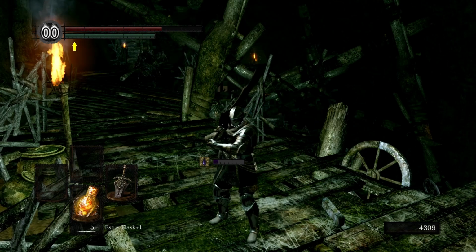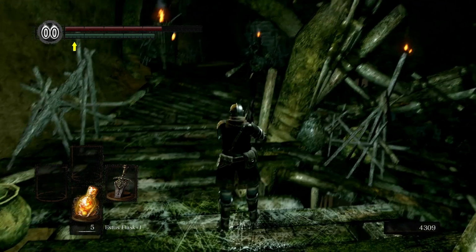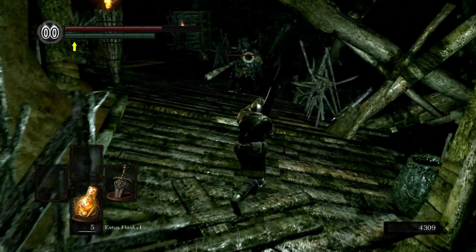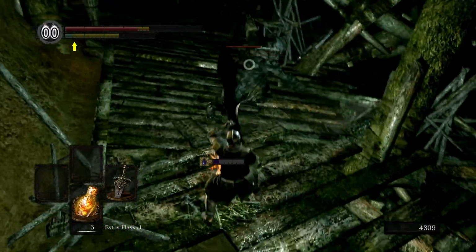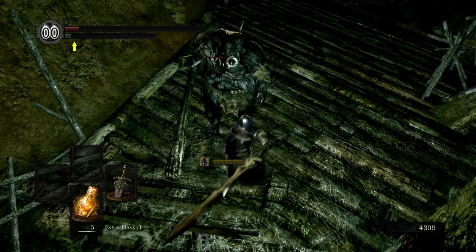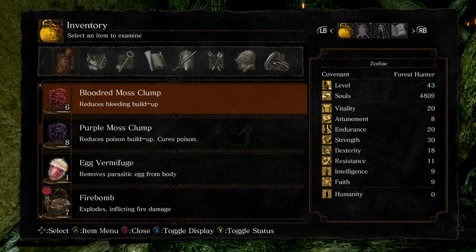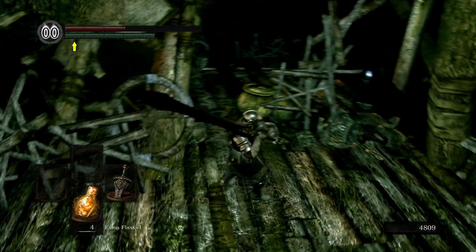Anyways, so, as you can see, these guys inflict poison buildup whenever they hit you, and they deal a decent bit of damage too, so you just gotta be real careful about how often you let them hit you. Thankfully, their attacks are very obviously telegraphed, so they're fairly easy to dodge. Of course, if you're like me, you're just bad at it. And yeah, you're going to get poisoned here a lot, so you're going to want to use those purple moss clumps to clear out that poison.